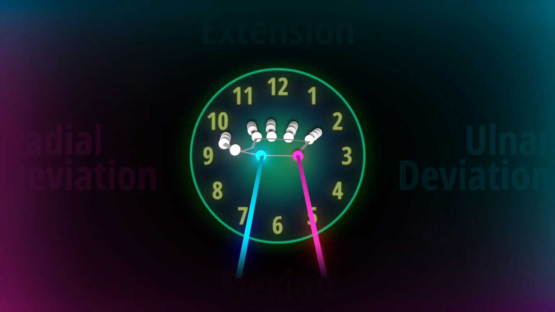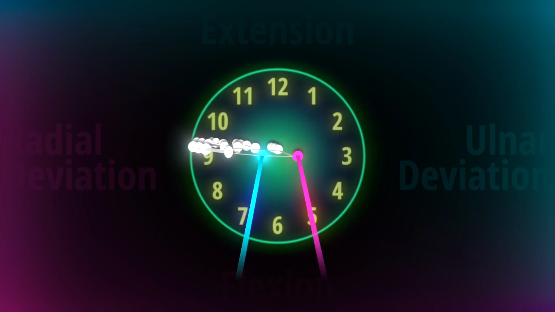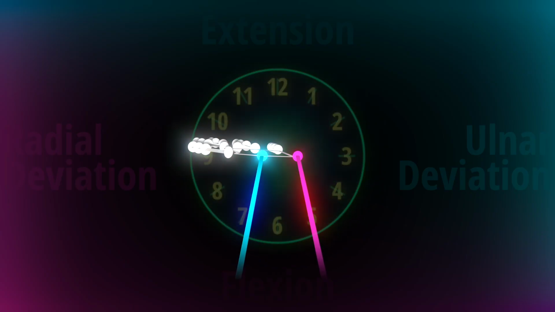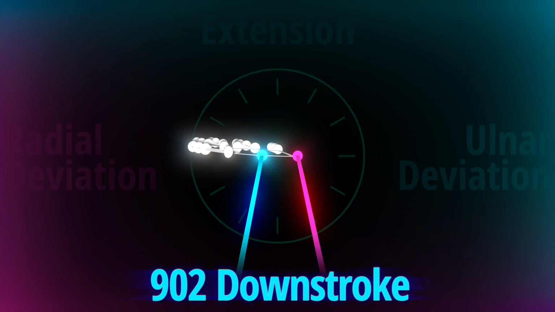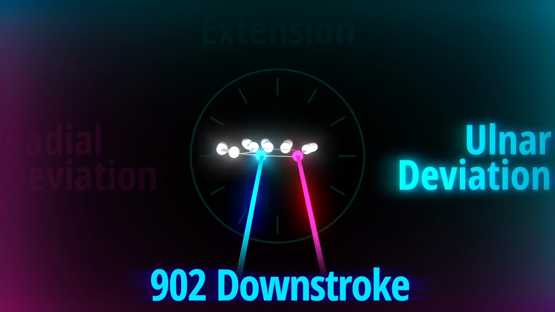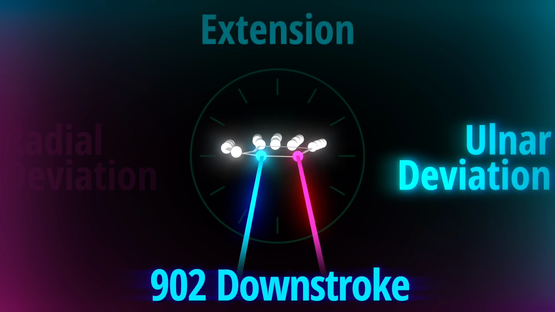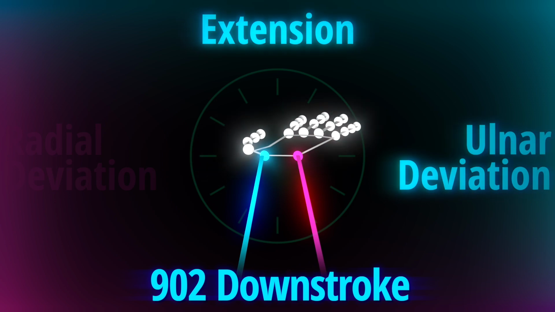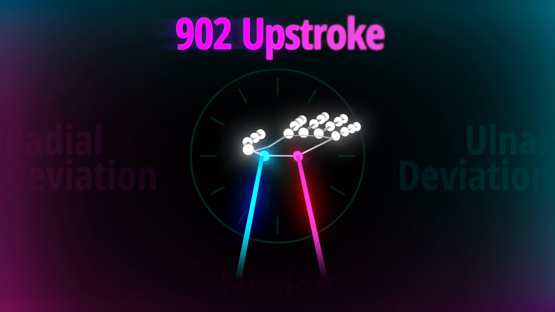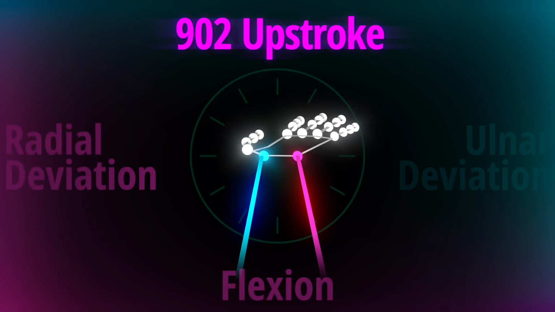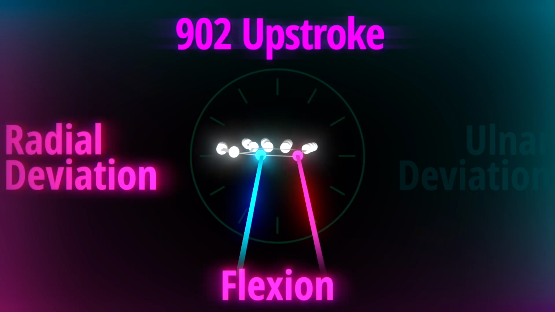There are two big advantages to this approach. The first comes from efficient muscle usage. If we look at the muscles used on the downstroke, that would be from left to right, the ulnar deviation muscles until 0. And from 0 to 2, ulnar deviation plus a small amount of the wrist extension muscles. That's the downstroke. The upstroke is the reverse. To get to 0, we use the radial deviation muscles and a small amount of the wrist flexion muscles. And then from 0 to 9, just the radial deviation muscles.